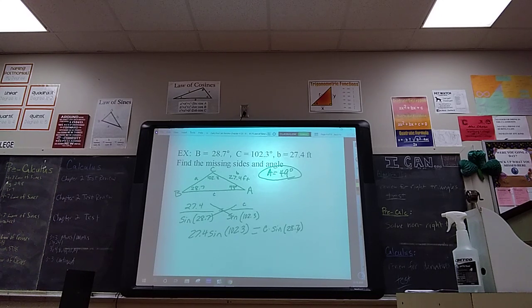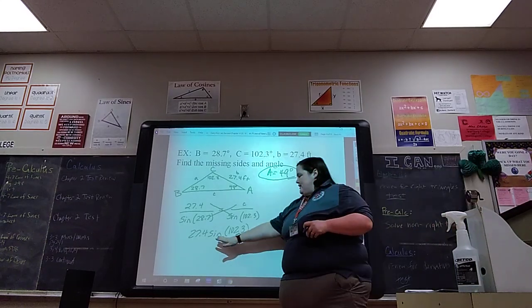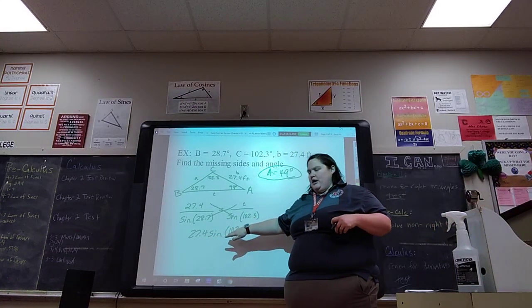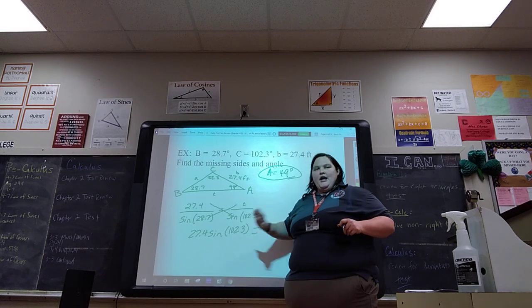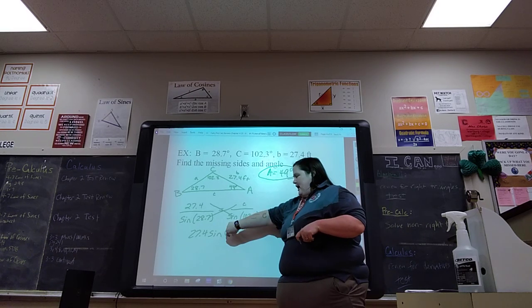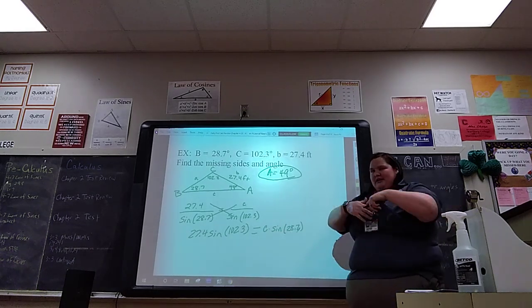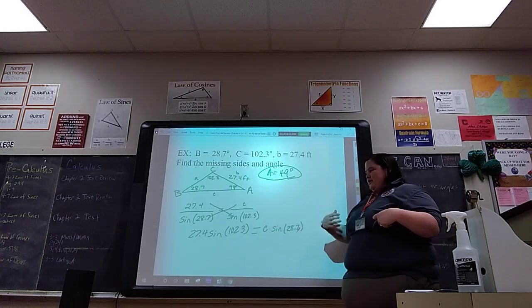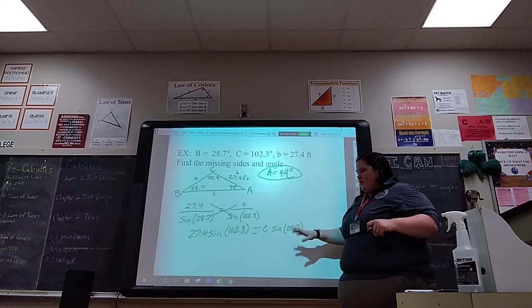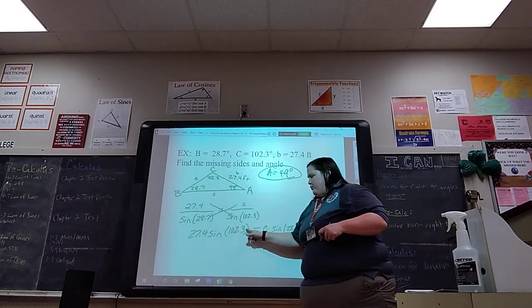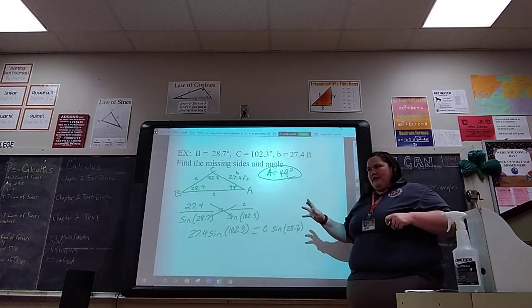I always have a long equation to solve. Now, if you want to, the next thing you could do is go ahead and type this in your calculator, 27.4 times sine of 102.3. But the nice thing is, if you leave it in sine format, the calculator does a good job of being able to type it all in at once. So I actually leave it all in sine format, because again, with the use of parentheses, you should be able to type it in all at once.